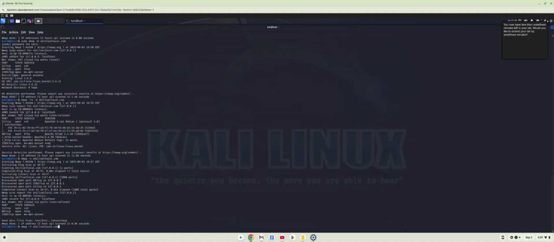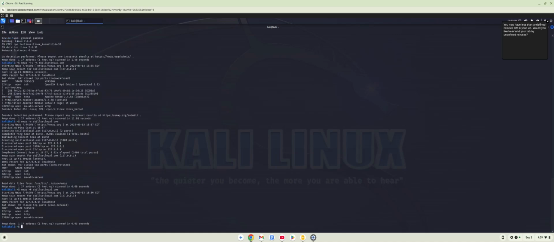All right, hit enter, and as you can see, that finished pretty fast. And again, it gives us the same kind of output, just a different way. If we wanted to run this really fast, and we just wanted to know, hey, we're looking for your average run-of-the-mill ports, or ports that are typically used within an enterprise, this is a good option to use to save you some time.